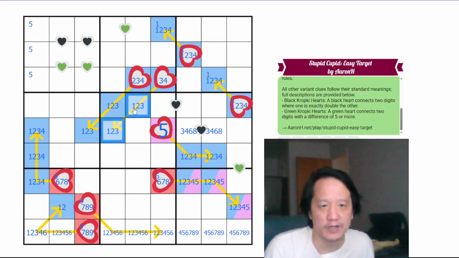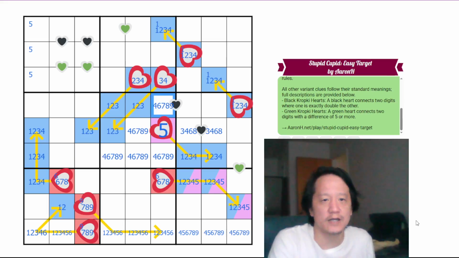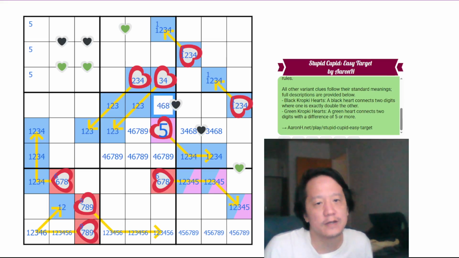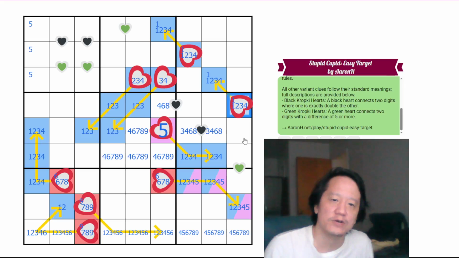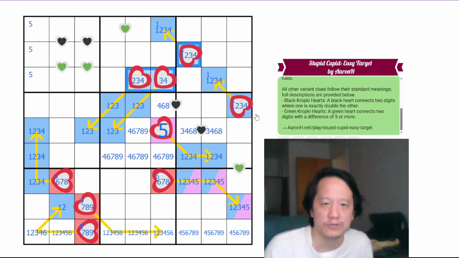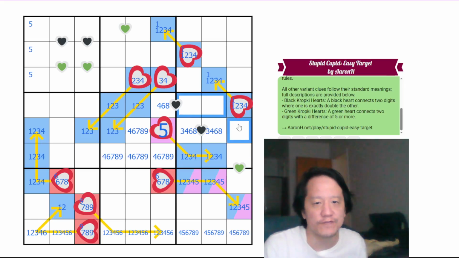This 1, 2, 3 triplet eliminates 1, 2, 3 in the rest of the box. So the rest of this box must be 4, 6, 7, 8, 9. Again, 7 and 9 cannot be next to a black Kropke dot. Well, now we know these 2 are low. One of these is low, and now this must be low because of the hearts having a 5 in them. And the remaining hearts can only be low digits. So that means in the rest of this right central box, we cannot have a low. So these are all high or 5 here.